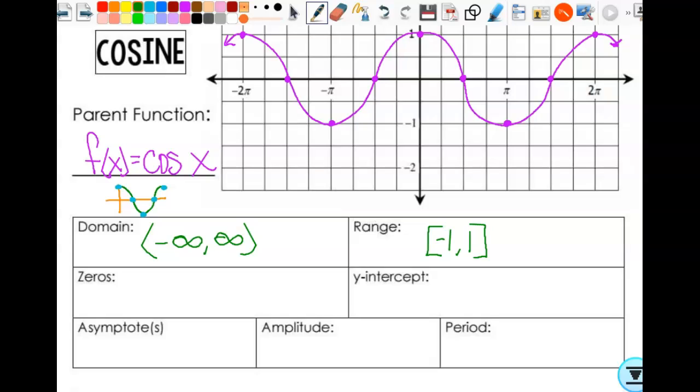They're not on pi. It's just shifted, right? So I don't start at 0, so I can't say n times pi, because that would mean there'd be one at 0, right? But I've shifted to the right or to the left, depending on how you want to look at what's going on here. It happens at pi halves, and then 3 pi halves, and that is pi apart. So it's still every pi, but I have to shift over to start.